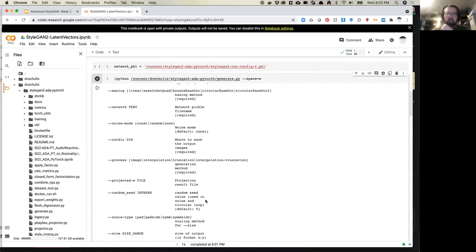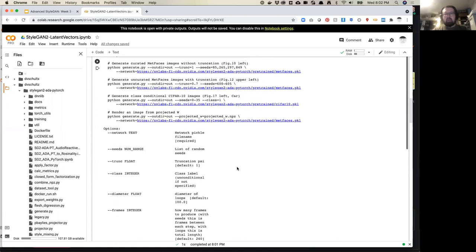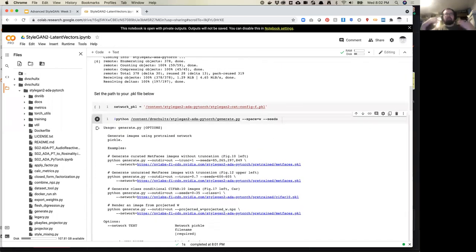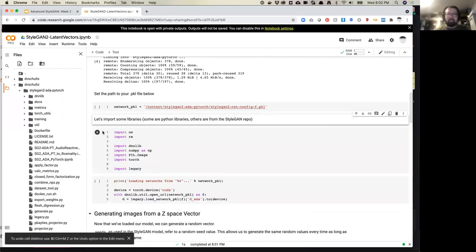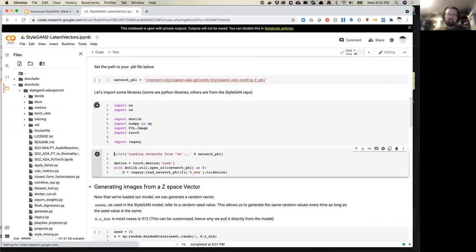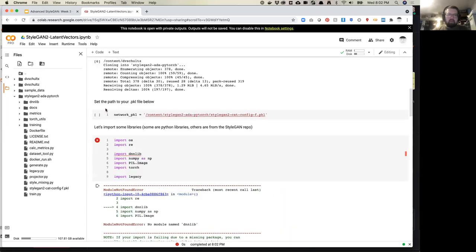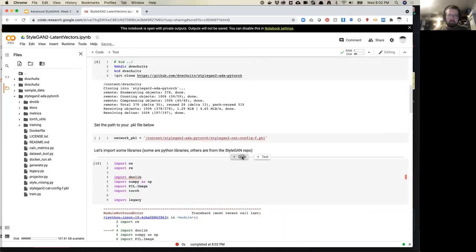And then there are also ways to generate seeds. We'll look at seeds in a minute. But just know that all of this is set up so that you could do this directly from these scripts. What we'll be doing is pulling some of the code out of this library and sticking it directly in Colab. So we'll take a look at that now. First off, we're just going to install some libraries or run some libraries in Python. I'm inside of the wrong folder again, so let me fix that.